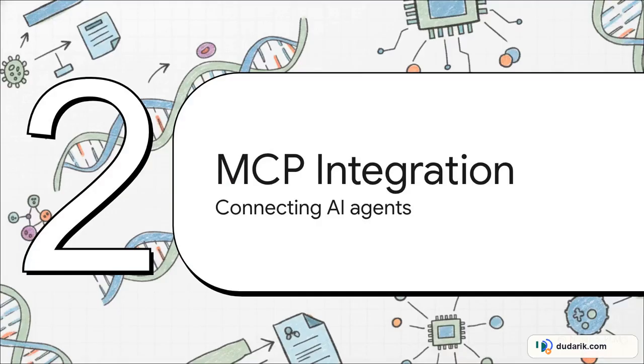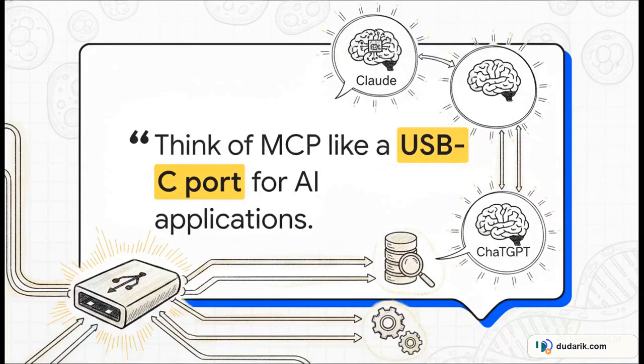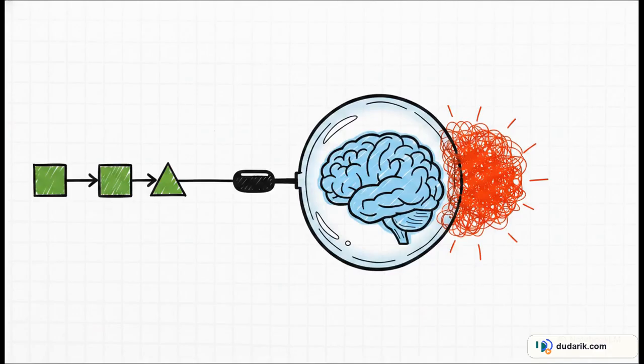Next up, Section 4, the MCP integration layer and how it safely connects external agents. So you might be wondering, how do external AI agents safely access this highly structured analytical pipeline without completely breaking it? Well, as the official documentation puts it so perfectly, think of MCP like a USB-C port for AI applications. It's essentially a universal adapter. It connects AI models like your Claudes or ChatGPTs directly to external tools and data sources, and it does it seamlessly and securely. Let's dive into this specific implementation.